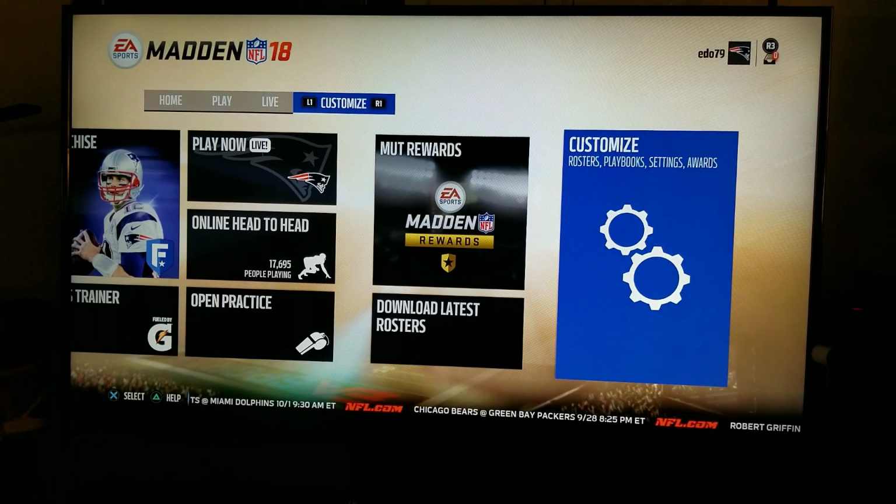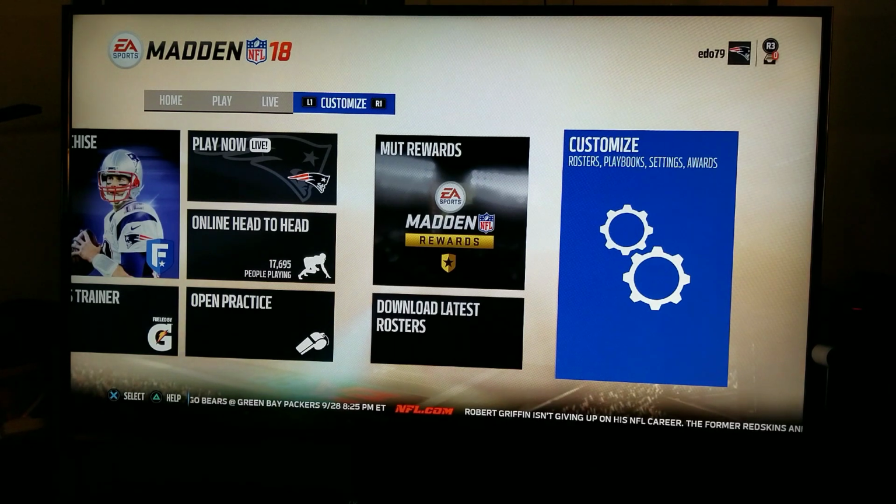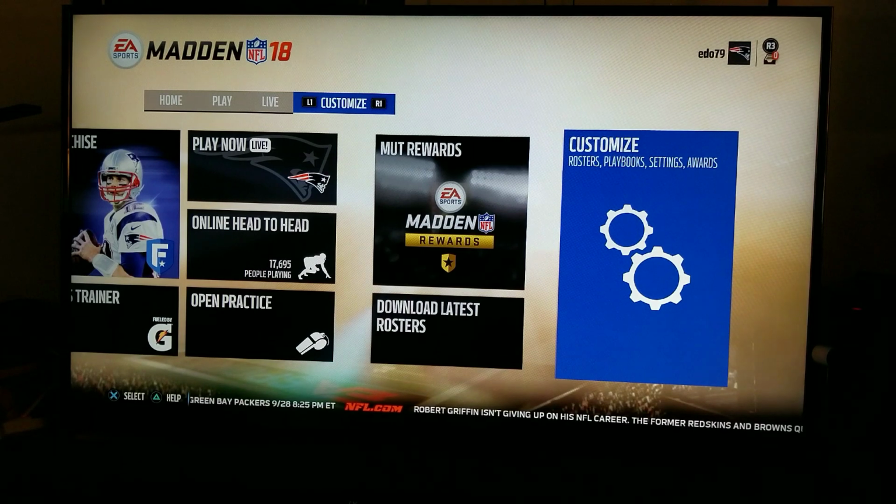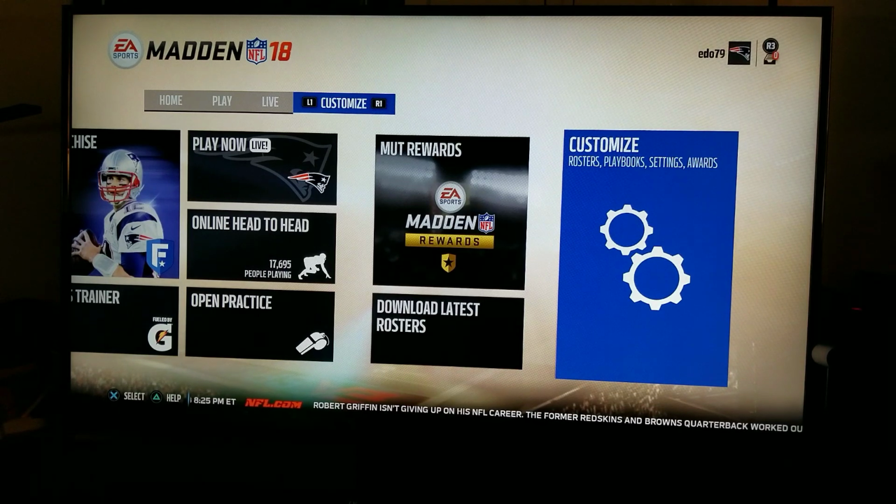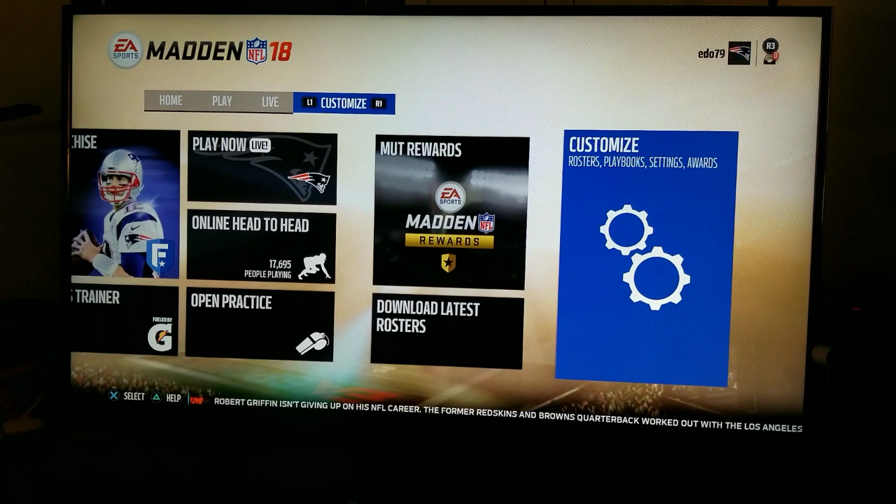So all right, let's jump right into this, because this is what you guys want to know. Madden 18, as you all know, is native 4K. It utilizes the same engine that FIFA and Battlefield 1 utilize, the Frostbite engine. But it is native 4K. However, HDR is something that you will have to go through settings in order to activate. And I don't know why EA did this. Why couldn't they just activate the HDR automatically, like in FIFA? But they went a different route.